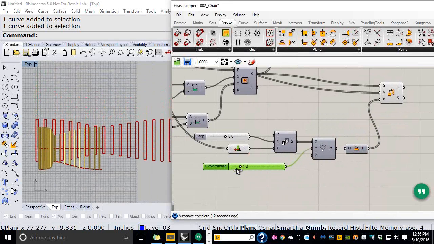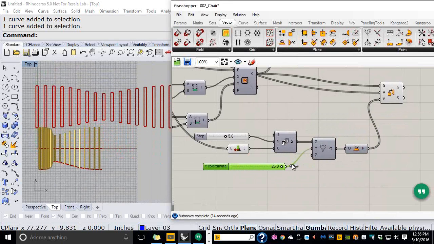So you see how easy you can move all of them to a brand new location. Perfect. Perfect. So now we need to label it.